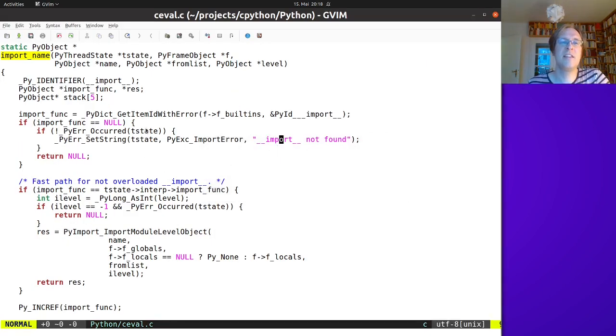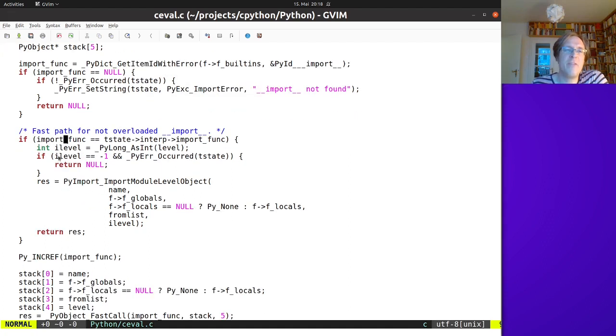It reads __import__ from the built-ins, and if there's no import function, then we get some kind of import error, import not found. And then there's a fastpath, and the fastpath checks whether the import function that I'm getting from the built-ins is actually the same as the import built-in function.